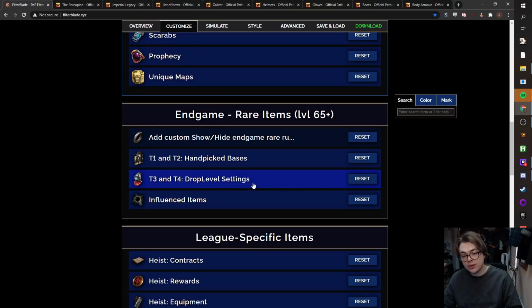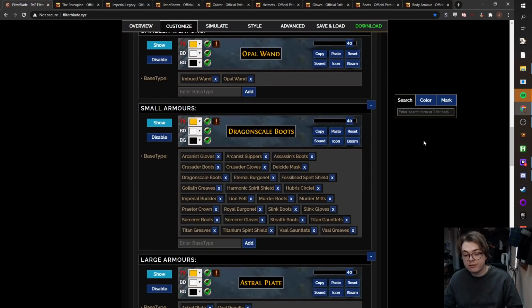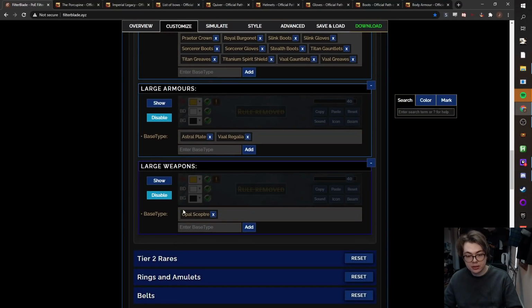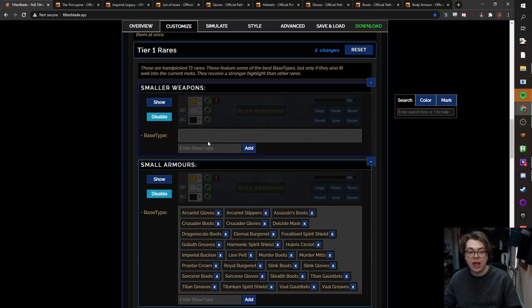Tier 1, Tier 2 Handpick bases, so this is mostly where this is going to come in. By default, it's going to just have all of this rubbish in there. So I would recommend, just to save yourself time, disable everything except for the smaller weapons, just because it's less clicking, and then in here add what you want.